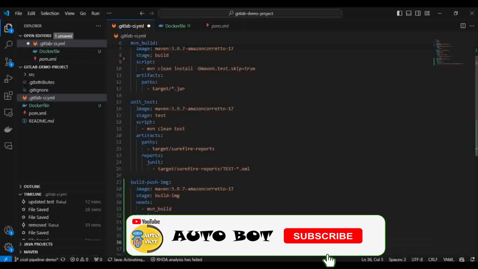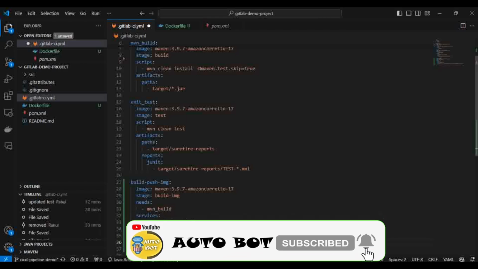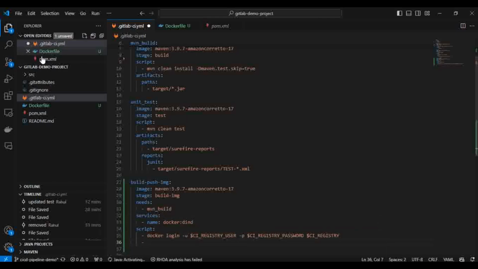Then what is the next thing? We have to first build the Docker image. We have a Dockerfile and we have the artifact.jar file available. So the next thing is to build the Docker image. What command can we use? We have to use docker build. Then we add the tag with -t, and I'm going to use this URL, because I need to push this to this particular CI registry.